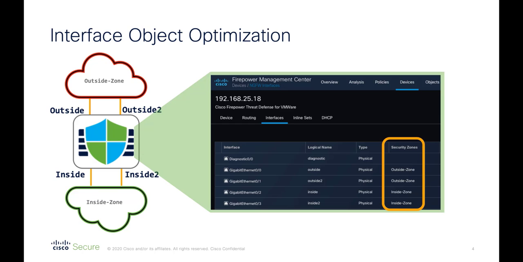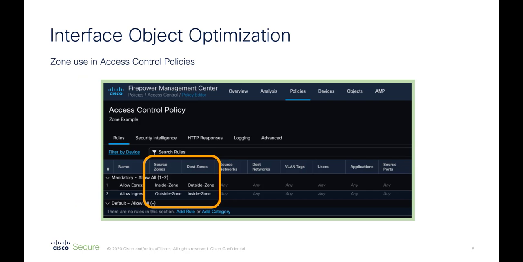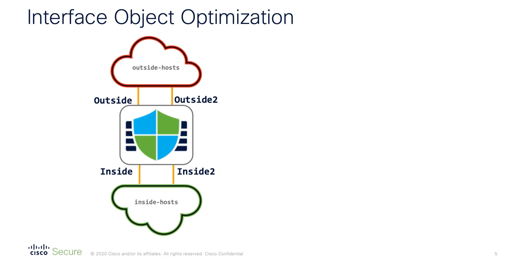Prior to the 6.7 release, the access control rules that utilize the security zone or interface group fields as matching criteria would need to be expanded as the policy was deployed and applied to the managed device. This could result in what is called rule explosion, depending on how the access control rules are defined. Let's take a look at an example.